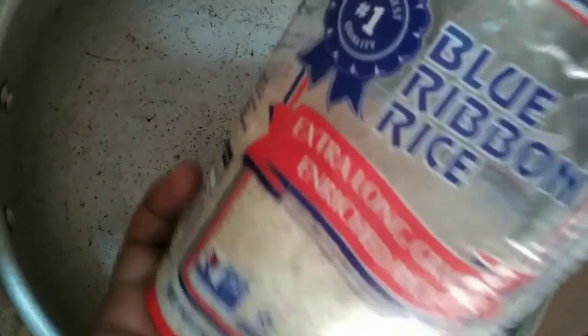Wait a minute, people, before you add your rice to the water, make sure you wash it. I'll be using the blue ribbon rice. This rice is so easy to cook. You just put it on with the water, and it steams so well. You don't need to add any extra water. You don't have to put a plastic bag over the rice to steam. No, this rice is just that good.